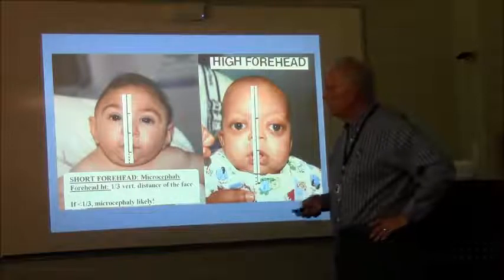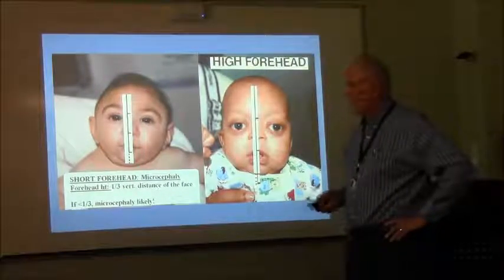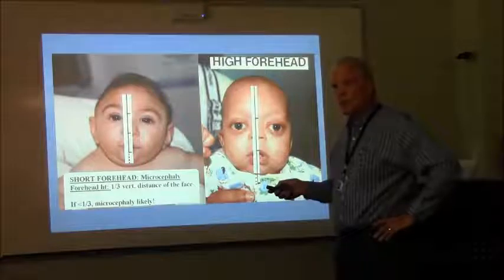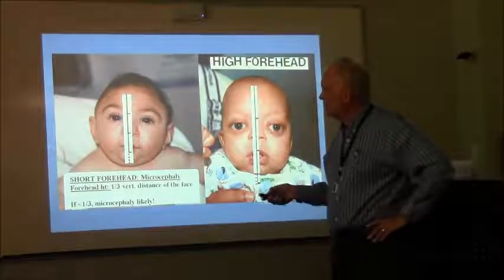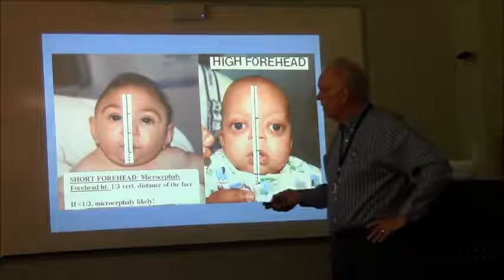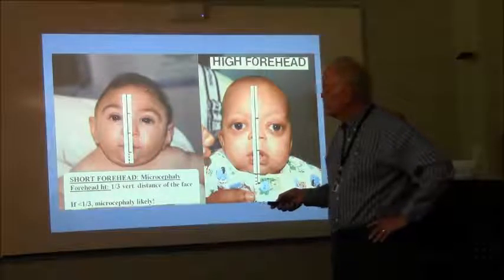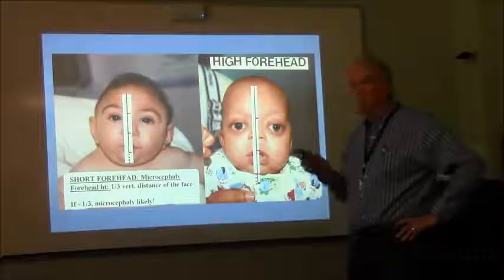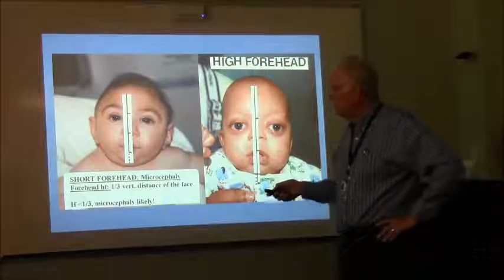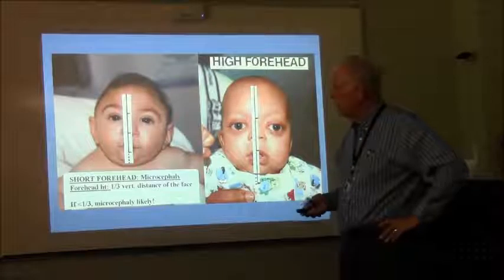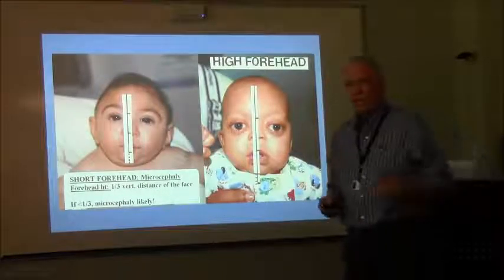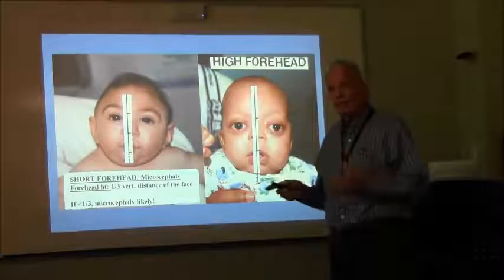This particular child who has Crouzon's disease has a high forehead, which is also sometimes prominent, which you'll see in later photographs. And you can see that the white area down to here represents the normal 1/3 rule. But his forehead, judging this distance, actually comes down to here at the bottom 1/3. So his is clearly a high forehead.